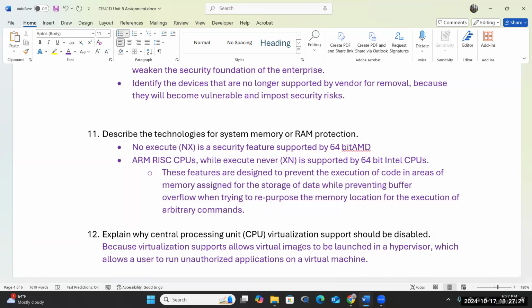We know that the OS does this already, right? The OS has a protection level for the system where the user level privilege cannot intervene. But at the hardware level, you need to have this particular security measure as well. That way you don't have buffer overflow, you don't have low level execution of processes for malware. Does that still happen? It does, right? You see this with rootkits and other things. But the CPU, the way it's designed for the consumer, now has this element. So that's good to know, right? You can't execute arbitrary commands or repurpose a certain area of the memory to execute a certain system command.